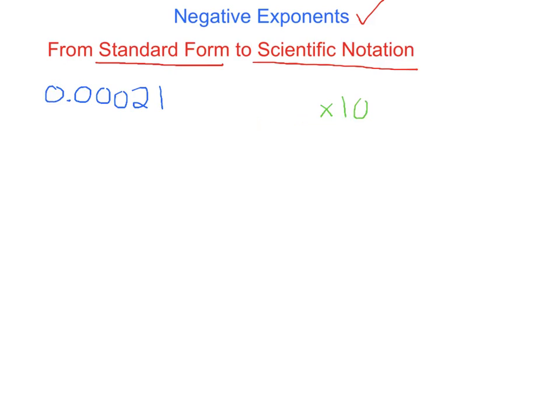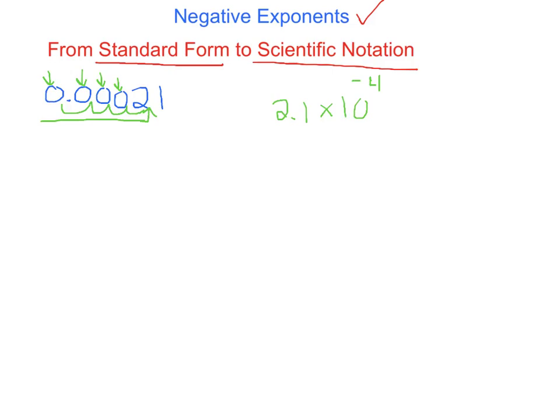So what is our front number going to be? You always, from left to right, as soon as you have the first number other than 0, you put a decimal. So it's 2.1, and then you count how many times you move the decimal. 1, 2, 3, 4. Or you could count how many zeros you have. 1, 2, 3, 4, counting the one in front. So that means your exponent is not 4, but -4, because it's a very small number.